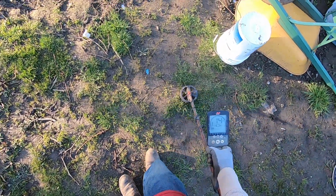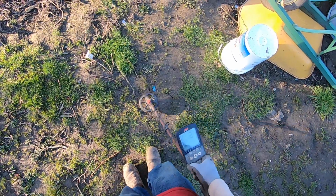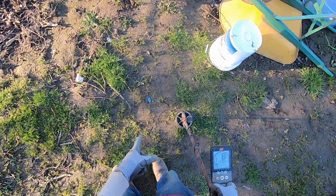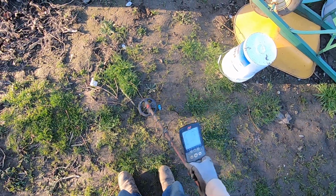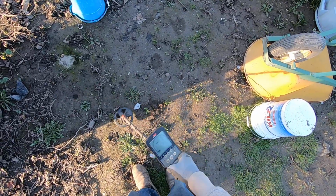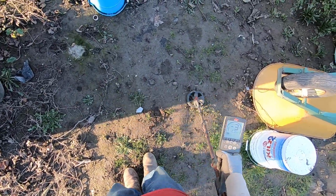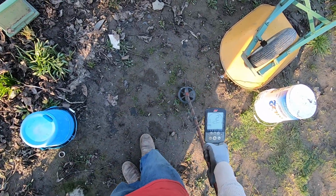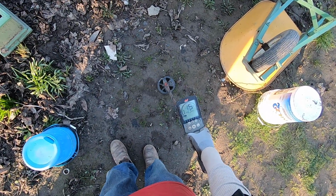Just sweep over all this foil. There's foil, nails. That foil, I think, is about an inch and a half deep. I did a test on it the other day. But I'll come over this dime over here. Just a lot of nails, see? Lots and lots of nails over here. There's a dime right there.